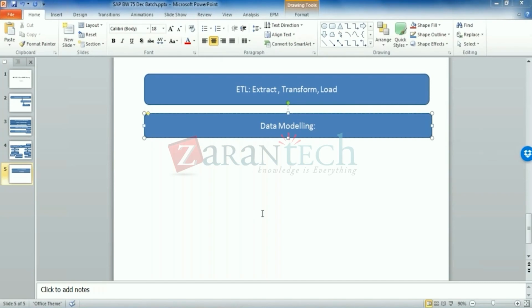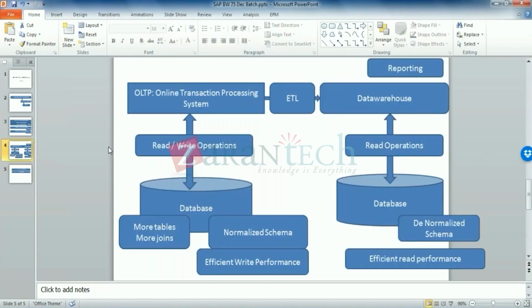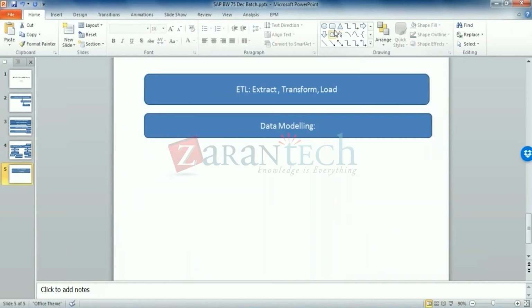So the next question is, do we load the data on a scheduled basis in the data warehouse? Yes. These data loads would usually be scheduled every day. At the end of the business hours, the ETL jobs will start extracting data from your OLTP and update your data warehouse. Then you have to build your data models, and that data will be represented in the reports. So that's the reporting part.